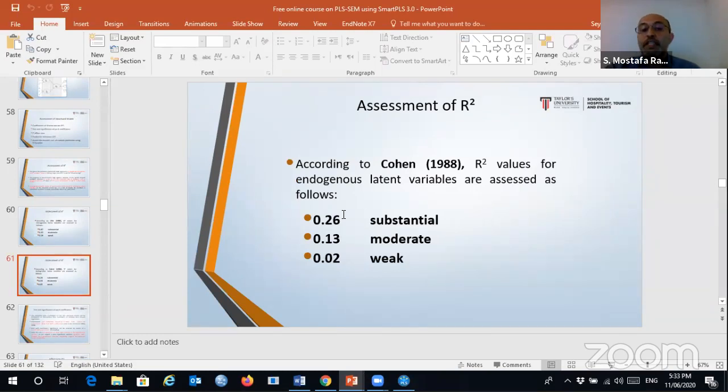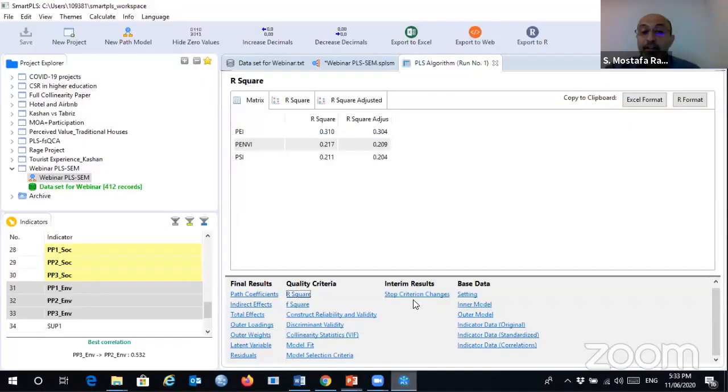Some literature says that higher than 0.2 can be considered a high value for R square. So it depends on your area and previous studies.